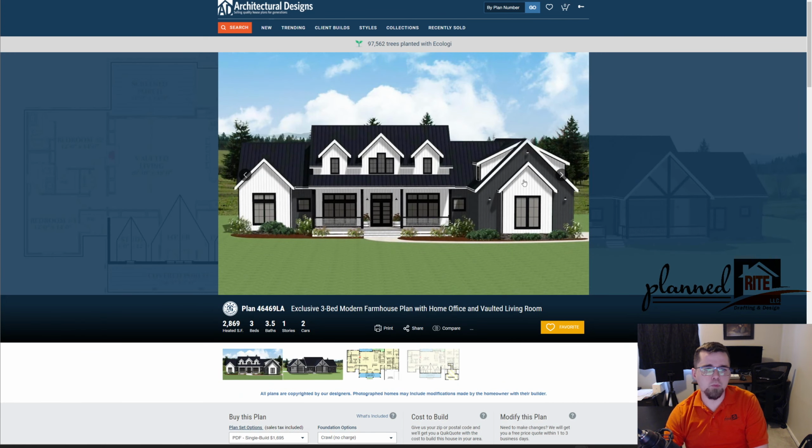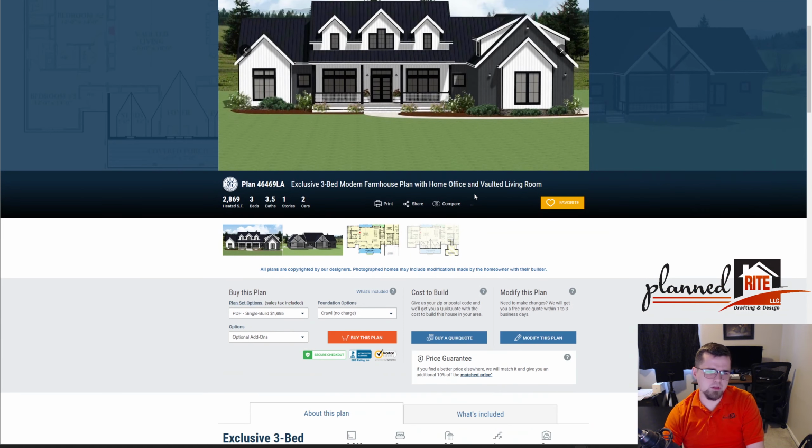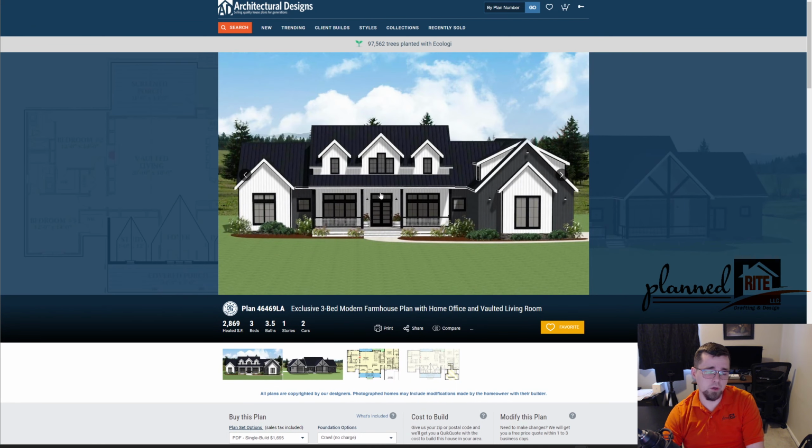Okay, so this plan, pretty home, a lot going on with the gables. First thing just to take note of, these steep pitches are pretty. The main span has a fairly steep pitch, it looks like. These steeper pitches, though they look good and they add attic space, just keep in mind that it does cost more to build. On top of that, a limitation we run into frequently with tall pitches is max building height. Most jurisdictions, the max building height is 30 feet. It becomes real easy to hit 30 feet with a single story home if it's a larger home with a steep pitched roof. So just keep that in mind.